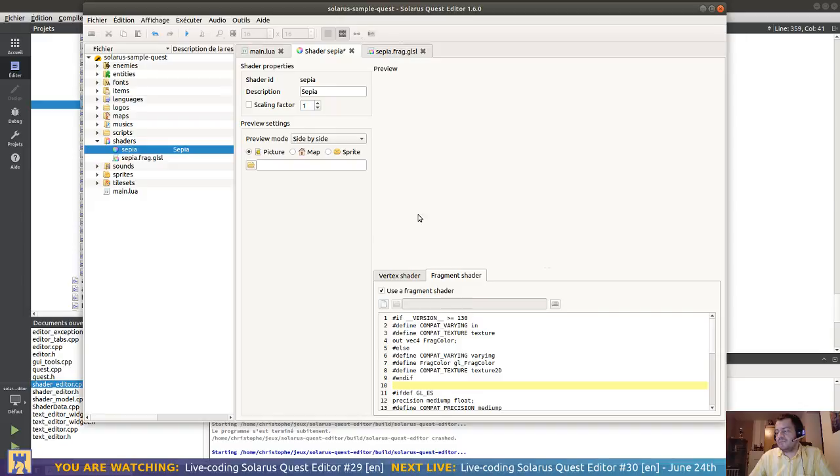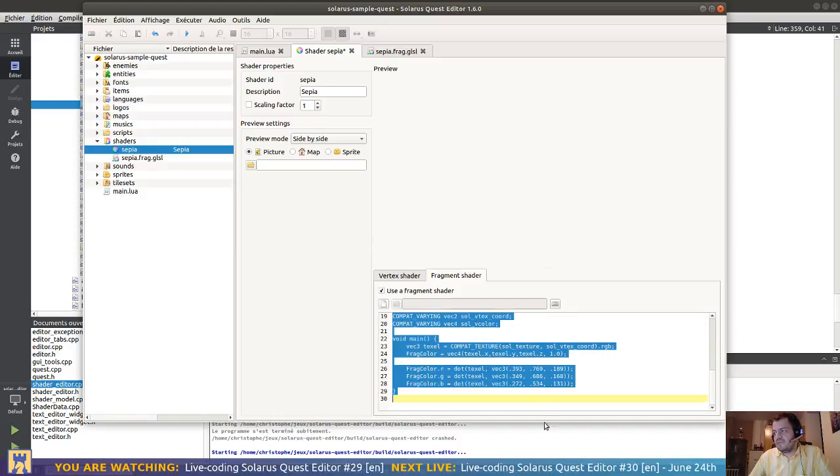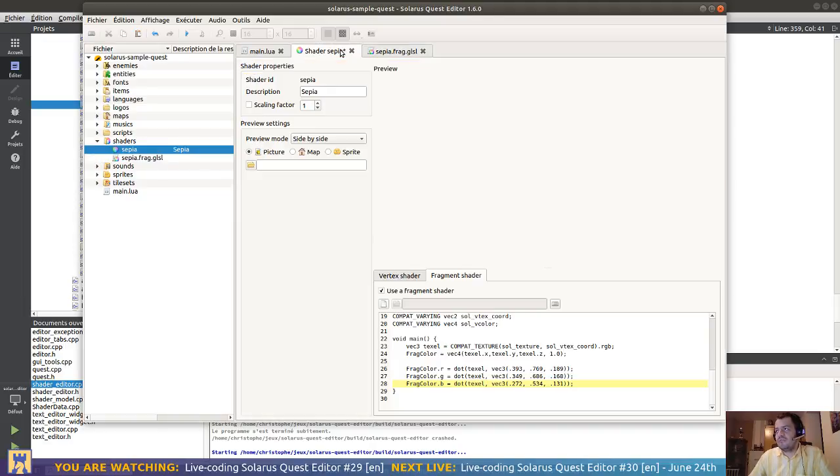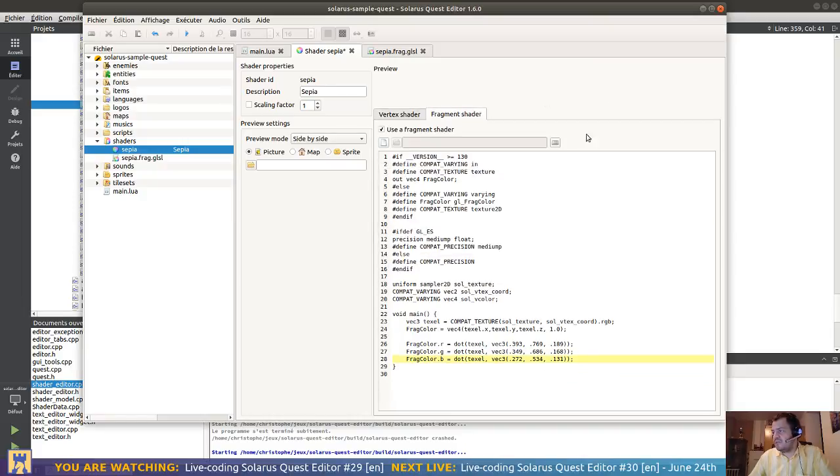Yeah, so this should show the file name here, and of course this file is the same as this one. You can edit it from here if you prefer, if you want more space, but you already have a lot of space here.